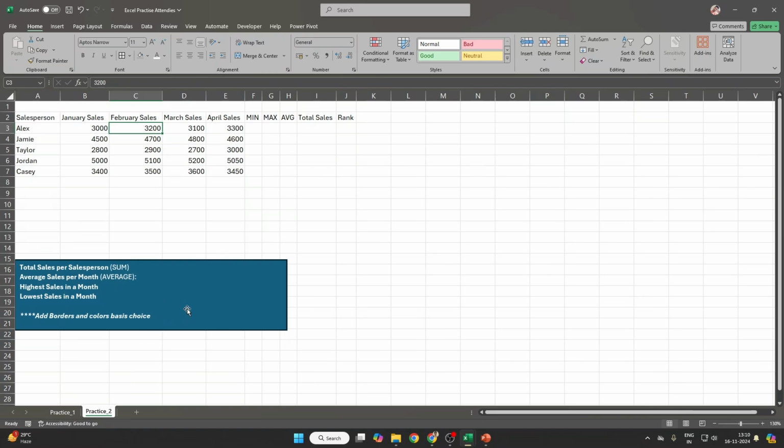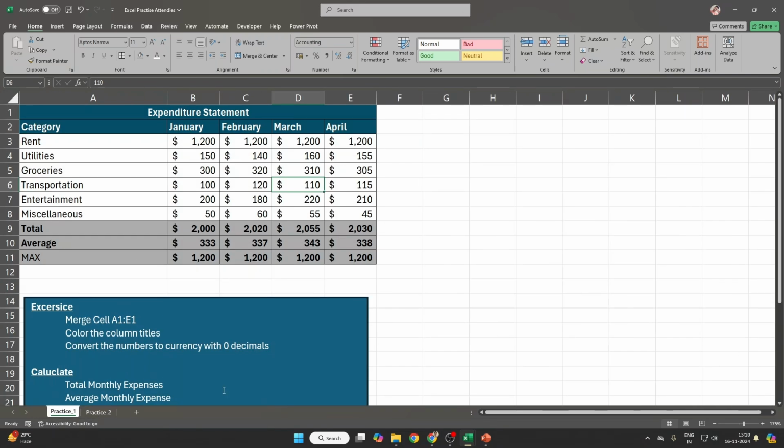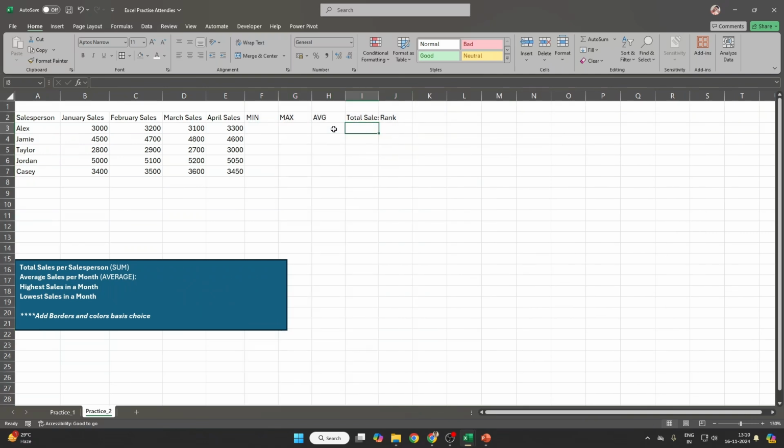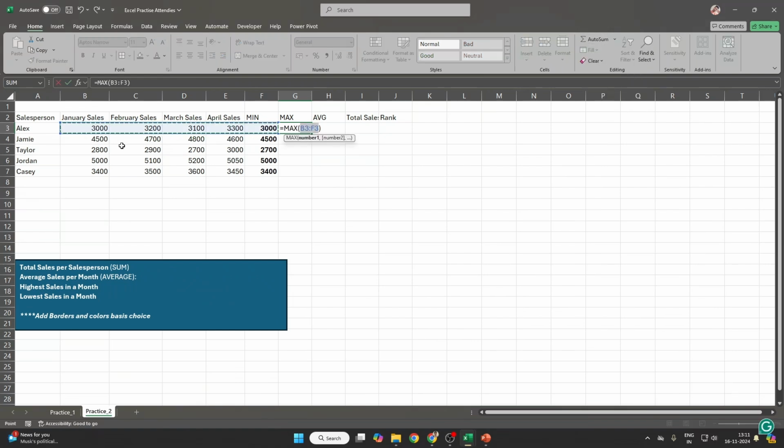Shall we also do the second exercise, or we can proceed with today's class? I think let's do it. So we'll use the auto sum feature to calculate the minimum value. It is making the selection automatically. I'll just have to hit enter, and here is my minimum value. Similarly, I'll do it for maximum. This time I'm not changing the format yet. Once everything is done, I'll go ahead and change the format because all of these values will have the same format.